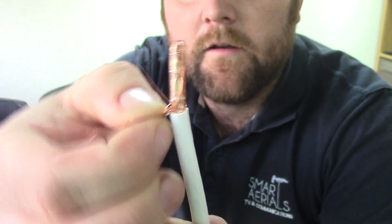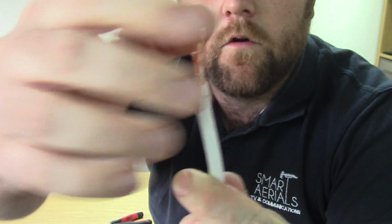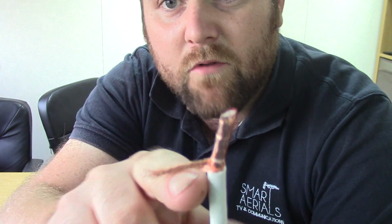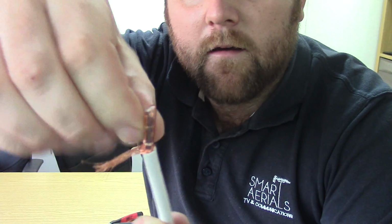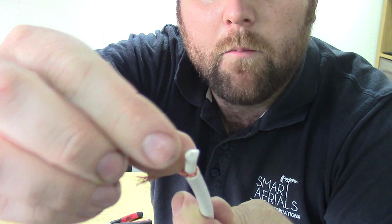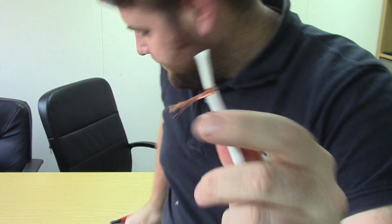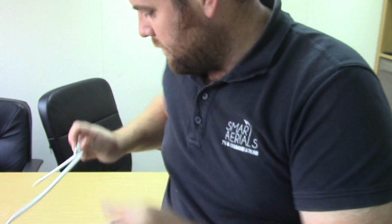Now, we've got the cable like that. So we've got the braid. We've got the copper screen. For those who are interested, this is what good cable looks like. It's copper. Take that back. Actually, copper inside as well. Crap cables are made of aluminium and tin, and we wouldn't want to use them. So we get it like that. Then I'll put that down there.